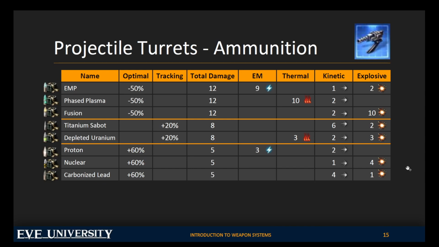And just to give you an idea here, in the short range we have EMP, phase, plasma, and fusion. These all have a decreased optimal range by 50%. They all do a specific amount of damage, and they each hit into a certain damage type. EMP is going to hit into EM, phase plasma is going to hit into thermal, fusion is going to hit into explosive, and they all hit into kinetic.